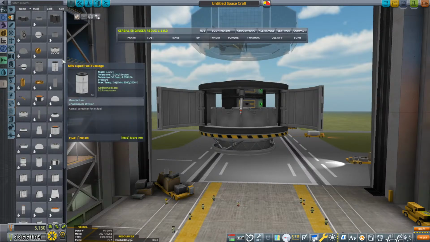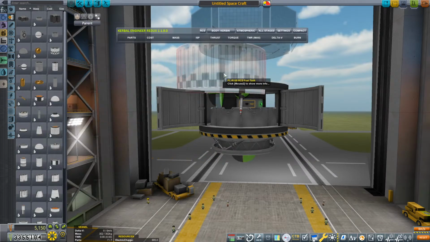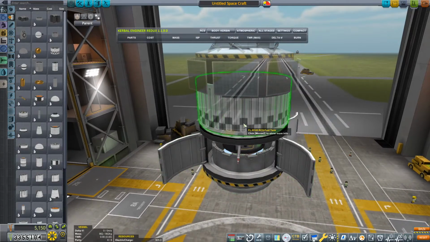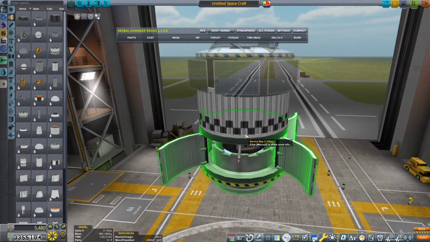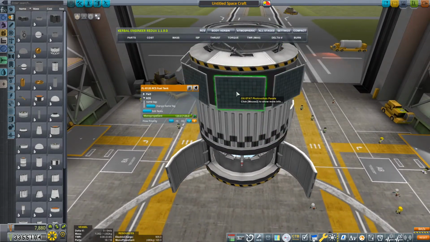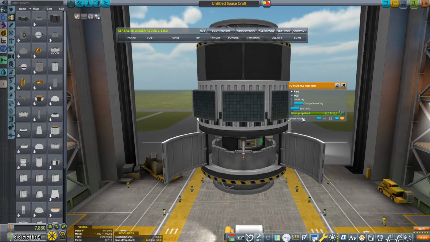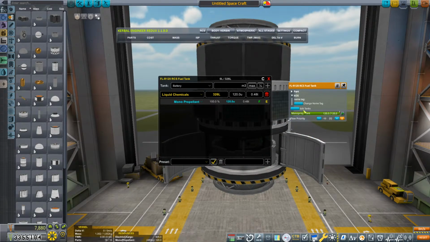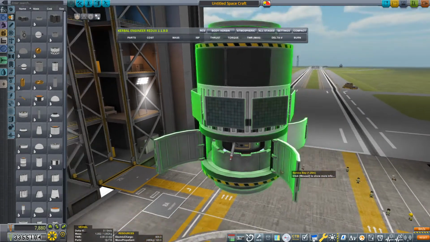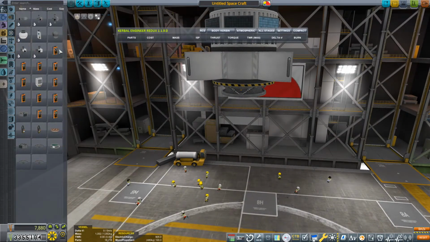Well, if I don't, I can make some. That's all I was looking for right there. Nope, it's not right. Go away. Oh, I can't change the textures on that. And I'm just going to use RCS blocks.